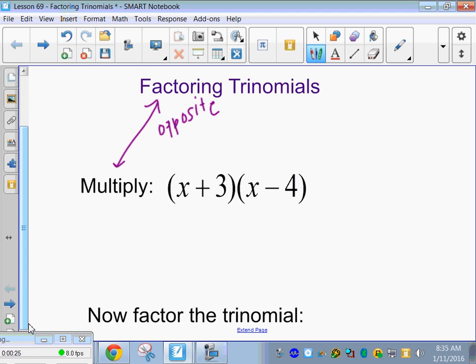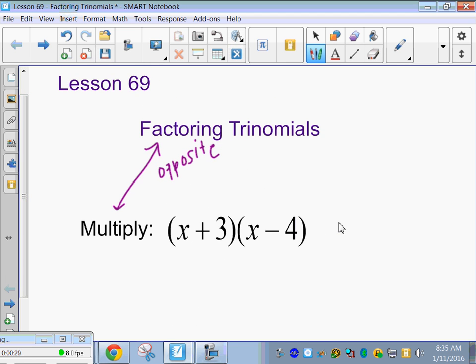So when we factor, we're going to end up with this right here. When we multiply, it's just FOIL, right? You guys remember FOIL and how to multiply these. So if I multiply the first times the first, Evan, what do I get? X squared. Ella, if I multiply the outside terms here, what do I get? Good, negative 4x. And Nate, the inside terms? Plus 3x. Good. And Bethany, the last terms? Nice. Okay, and then we just combine these middle terms right here. So Isaac, what do I get in the middle? Good. Those add to negative 1x.